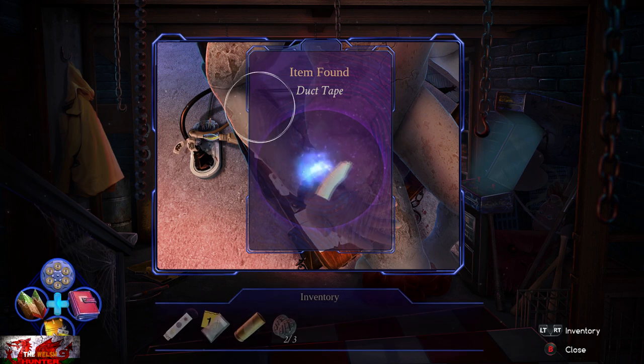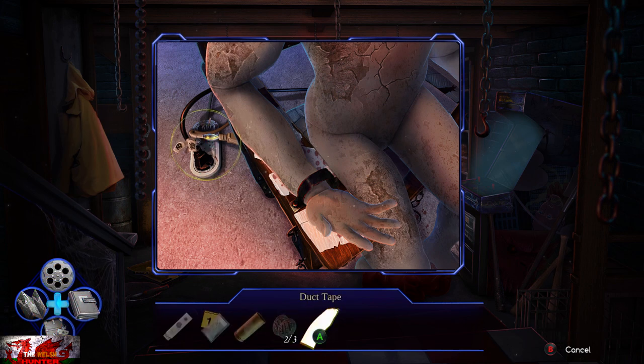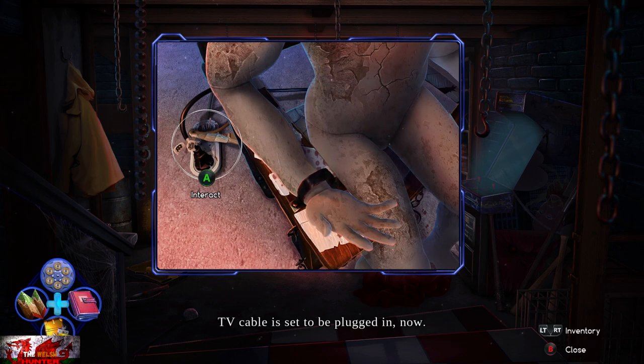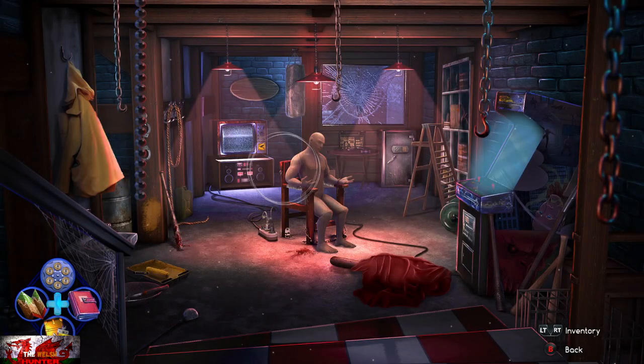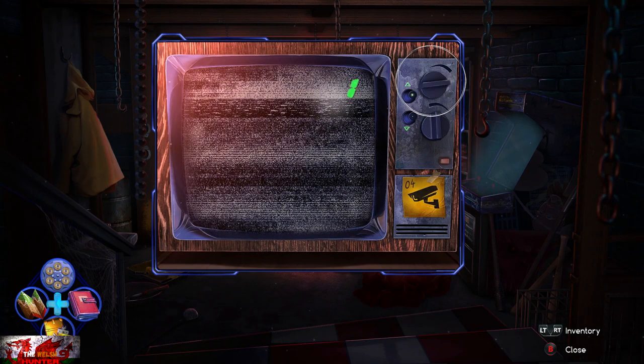Now, next, what we've actually got to do is fix the broken plug right here. So, of course, get the duct tape. That will now fix the broken plug for the TV in the back, so you'll actually have to go and plug that one in now. So press A just to plug him in. And now the TV in the back will work. Turn the channel to number 4 and a tiny little cutscene will play out for us.